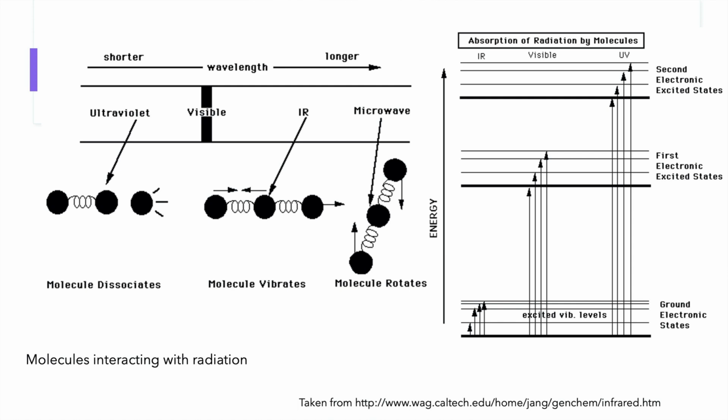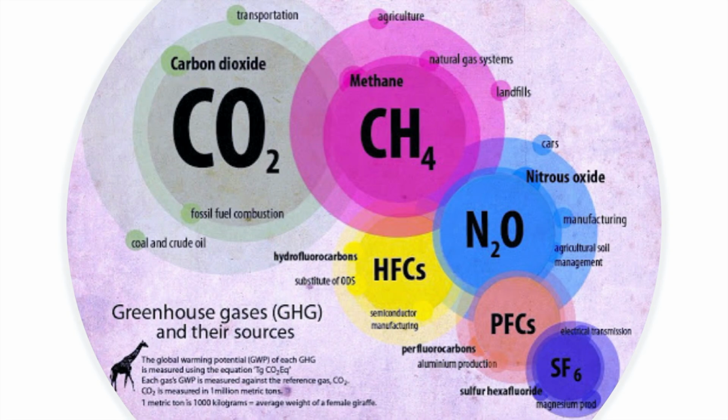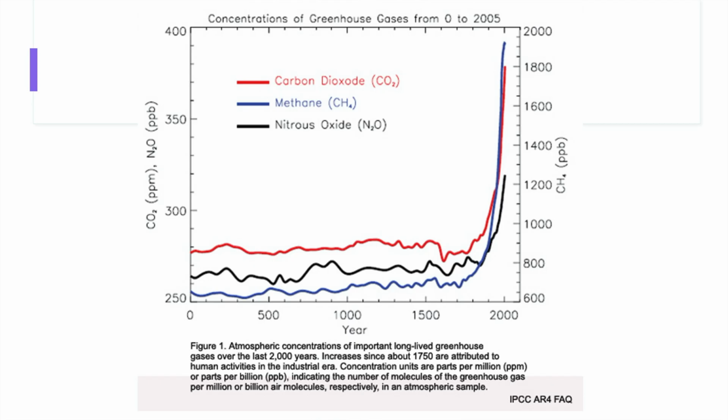This explains why water vapor, carbon dioxide, methane, nitrous oxide, and ozone are greenhouse gases. While we don't affect the amount of water vapor in the air, it simply reacts to temperature, the concentrations of the other gases are increasing steeply beyond their normal equilibrium levels, causing global warming. Carbon dioxide causes about 70% of the enhanced greenhouse effect, 24% is due to methane, and 6% due to nitrous oxide. These gases are long-lived in the atmosphere, meaning that the excess greenhouse gases that we are putting out there will continue to make temperatures rise for a long time.